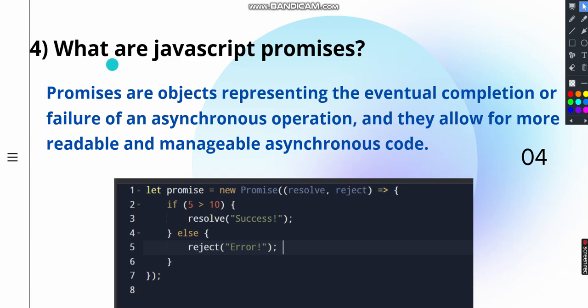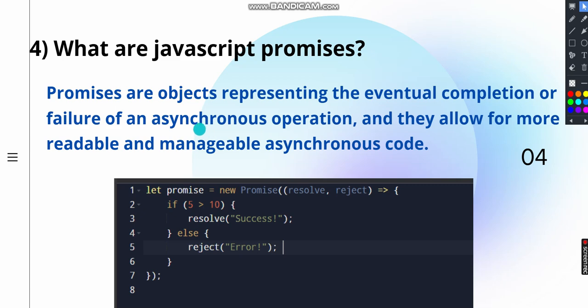Our next question is, what are JavaScript promises? If anyone asks you this question, then you can answer, promises are objects. They represent eventual completion or failure of an asynchronous operation. An asynchronous operation is something that is a big task, or it might happen after some time.